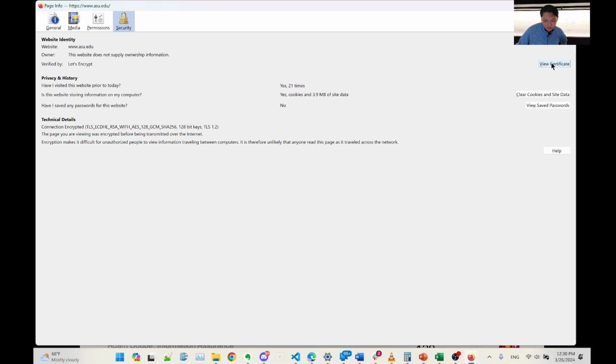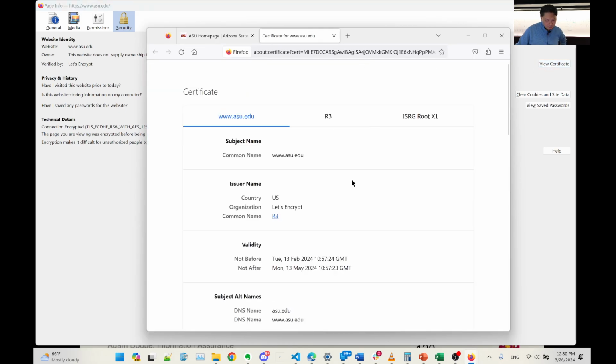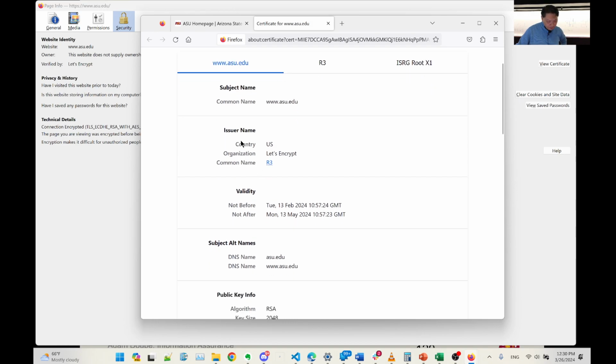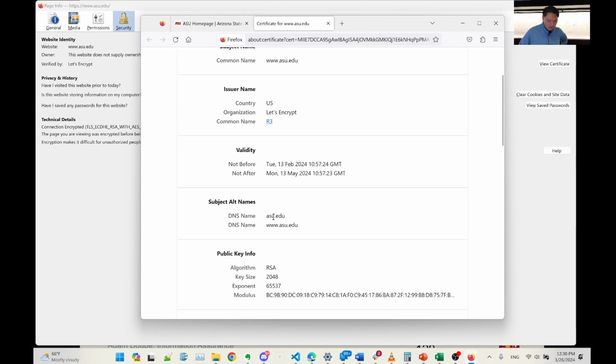And view certificate here. Yes, this is a certificate used in SSL, HTTPS. Issuer name: this is the CA, the country US, and Let's Encrypt. This is the issuer for the ASU website. Validity is the expiration date of the certificate.